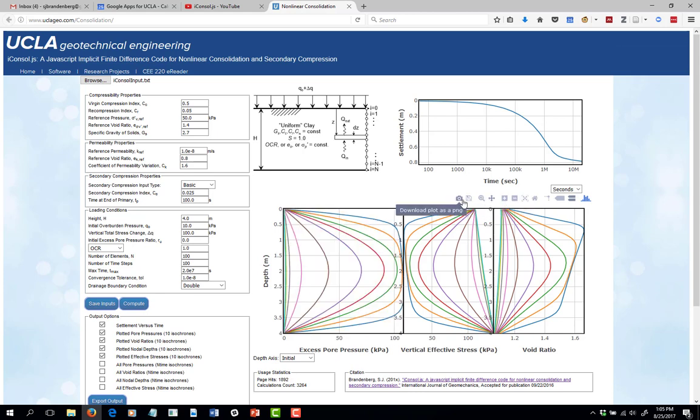I'm going to go back to home. You can also save a PNG if you want to. You can save it in the cloud if you have a Plotly account. If you click this save button, it'll ask you to log into your Plotly account. If you're interested in understanding more about it, you can click here too, because this will take you to the Plotly website. So there's excess pore pressure. I'm also plotting vertical effective stress isochrones. So we're starting here and then moving to a condition there with the final vertical effective stress. And we're also showing void ratio here too. So these are plots of the void ratio versus depth.